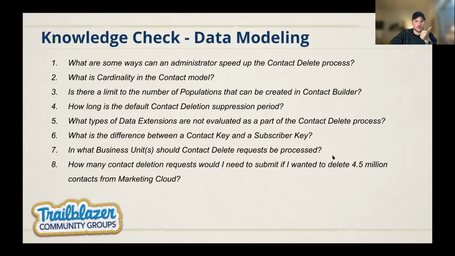Business units for which contact delete requests should be processed: parent business unit, remember that. And then if I needed to delete 4.5 million contacts, how many contact deletion requests would I need to submit? If you're following along at home, you know the answer is 5, because we can do 1 million each. So we do 4 contact delete requests of 1 million each, and then one last one with 500,000 contacts.